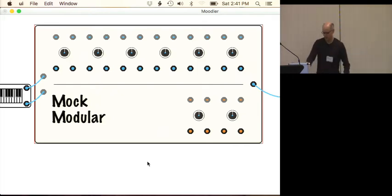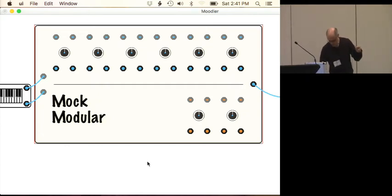Okay, and you know, twiddling the knobs is sometimes too much hard work, right? You want to make it procedural. So there's a low-frequency oscillator that outputs a sine wave. So I could plug that in to the filter.